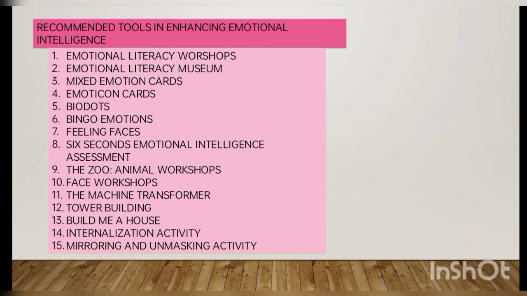It is an activity that intends to imitate an animal behavior and gesture that ends with reflections and group sharing. Number 10, face workshop. It is an activity in which partners face each other while showing different facial expressions and qualities that ends with reflections. Number 11, the machine transformer.